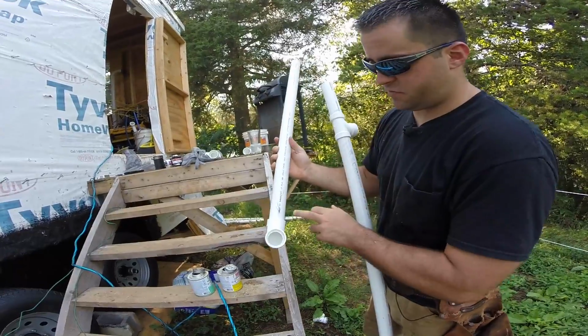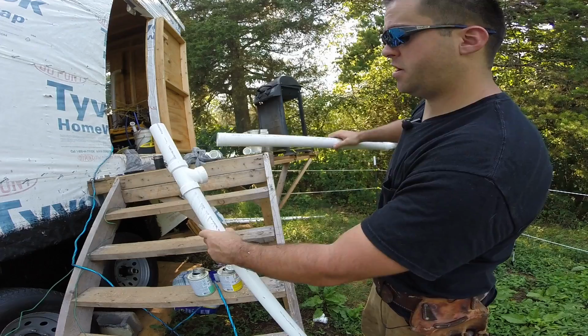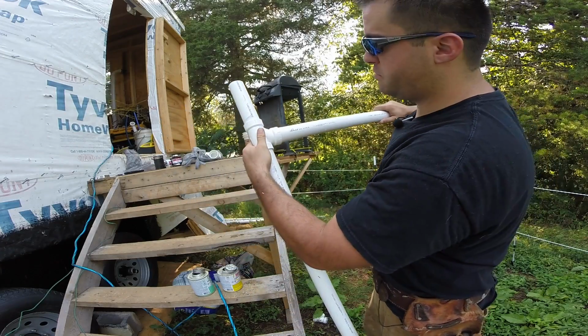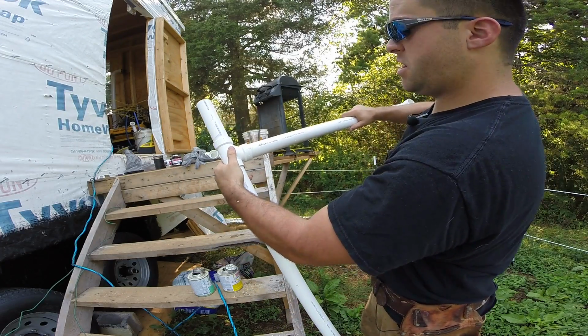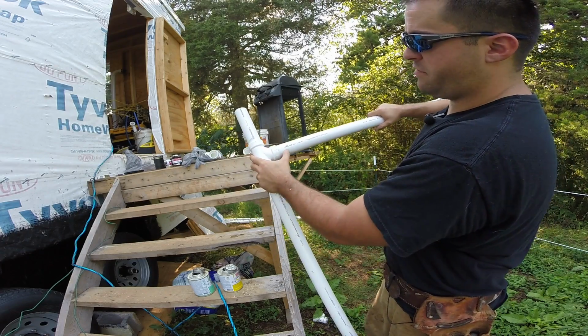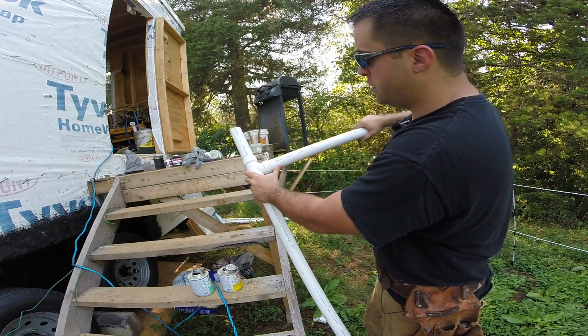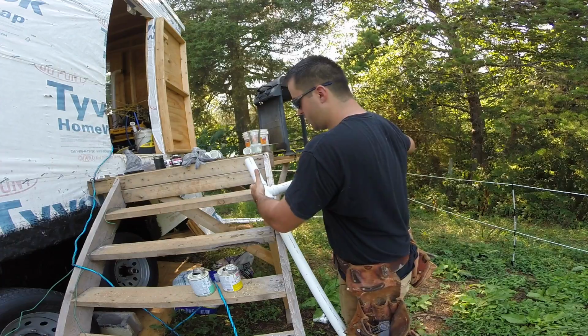Now the same thing with this fitting. I have that writing on the top here. I don't have a hash mark, but right here I have one. So I'm going to put these together and line the writing up with that hash mark. Now if you're off an eighth of an inch or whatever, if it's twisted off just a little bit, it's not going to be the end of the world, because those rubber couplers are going to give us some flexibility.